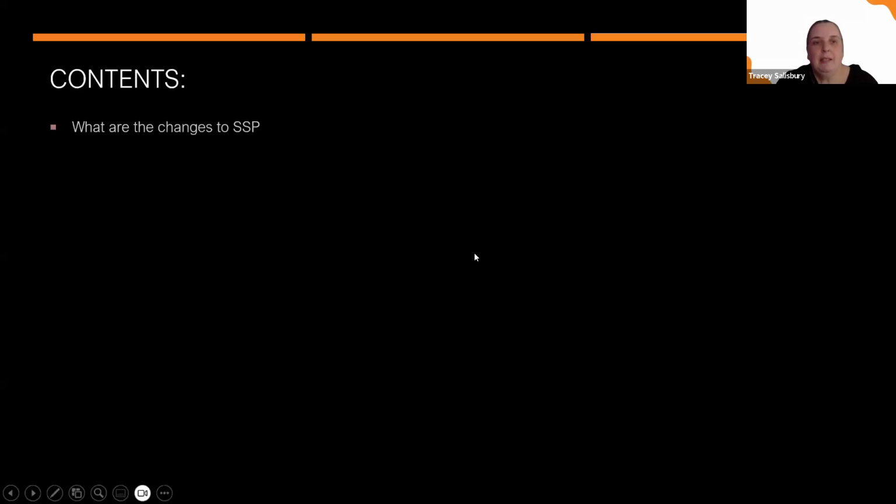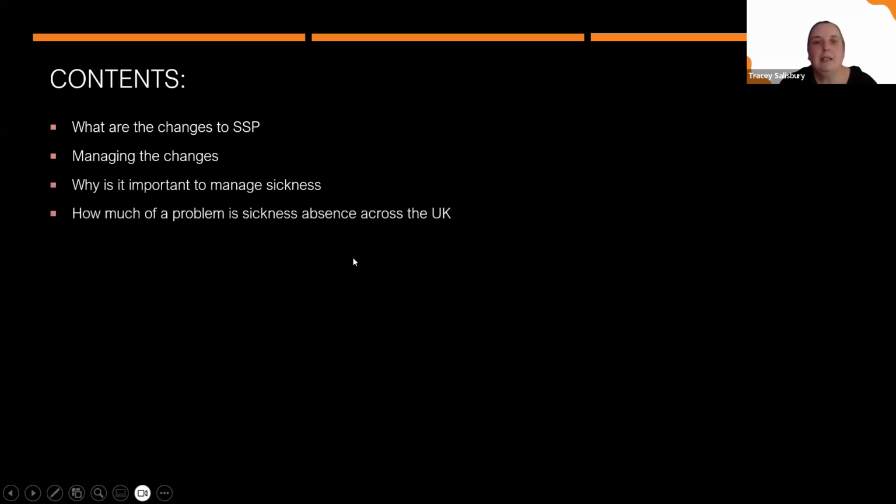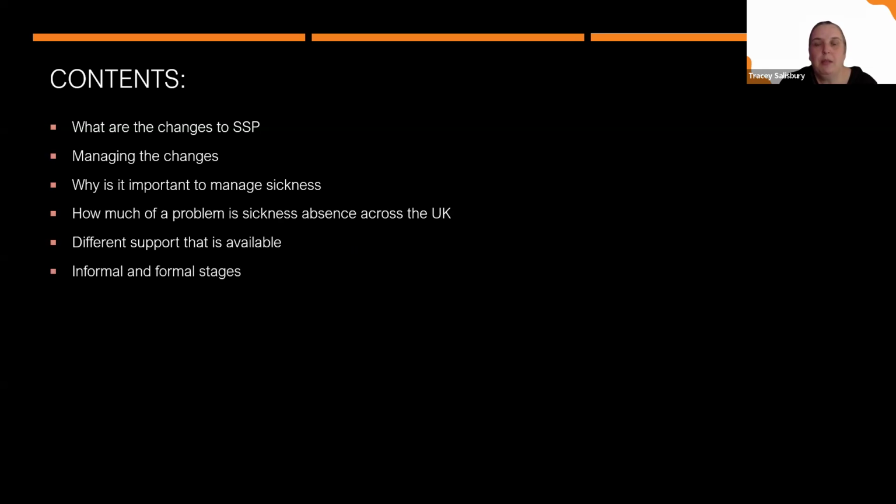So what we'll look at in this session will be what the changes are to SSP. So to give you a run through of what the changes are, and what you need to be aware of. We will have a look at how you can manage those changes internally, so what they mean practically for your businesses. We'll look at why it's important in general to manage sickness and just some stats around how much of a problem sickness is in the UK at the moment. There is some different support that's available, which we'll cover with you.